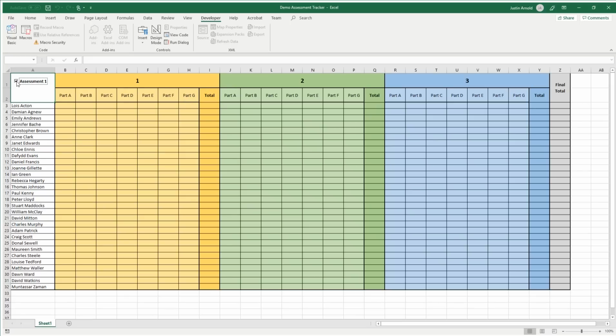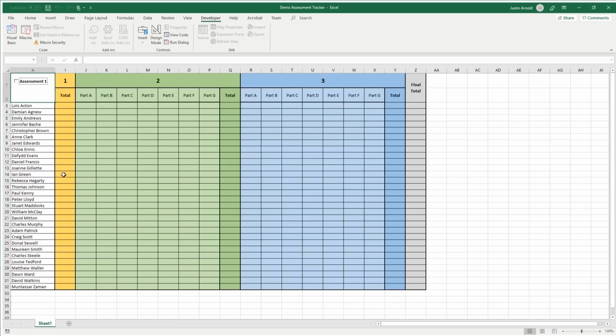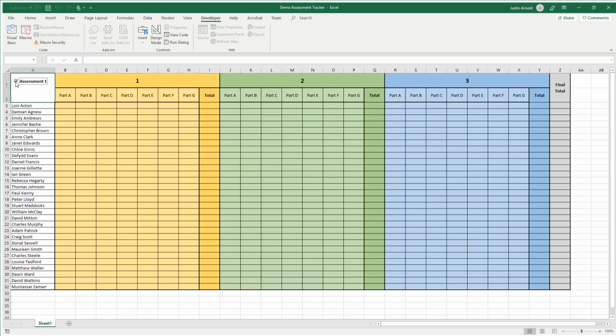But now if I untick that box, you can see all those columns have now compressed. If you look closely, you can see that they are still hidden there between columns A and I. And you could manually unhide those columns if you wanted to. But if we tick this box, there they are, they come back again. So you can now expand and contract all of those columns, no problem at all.